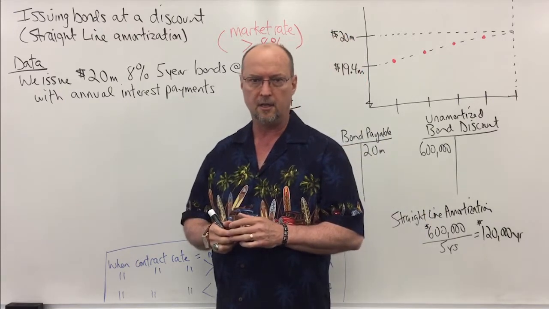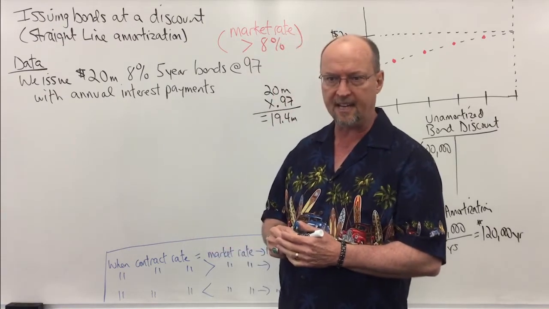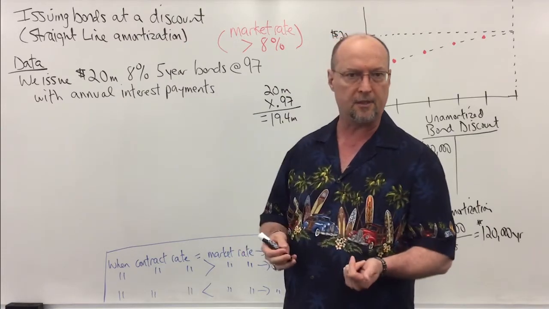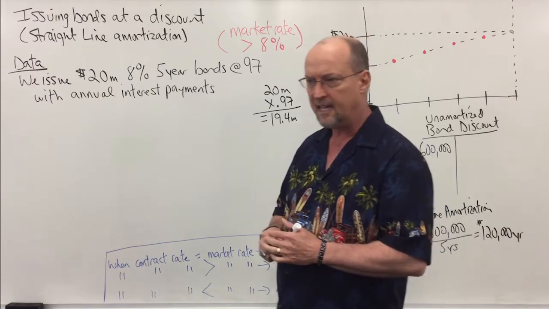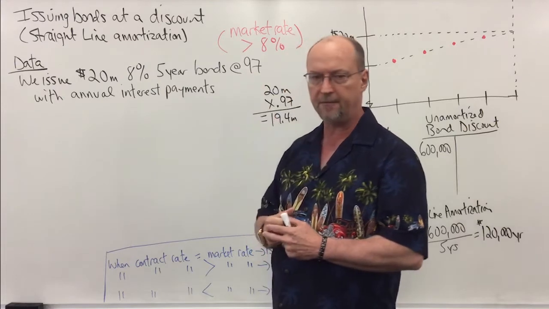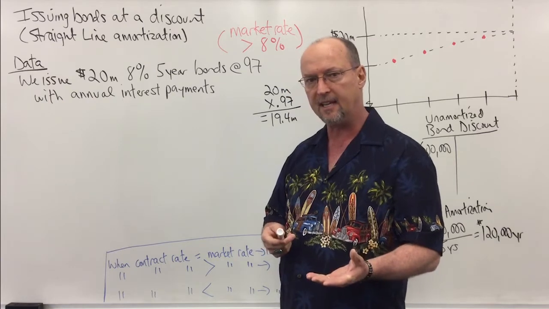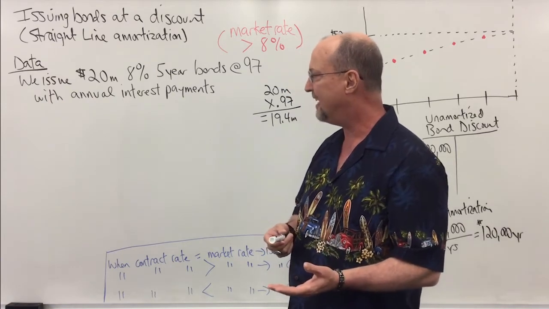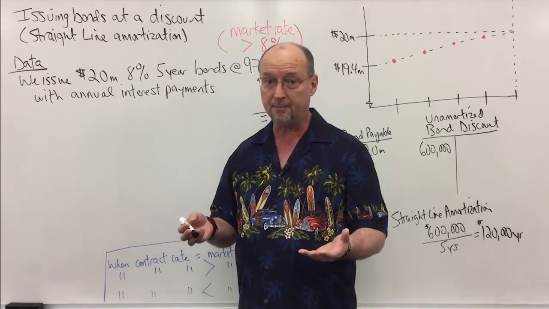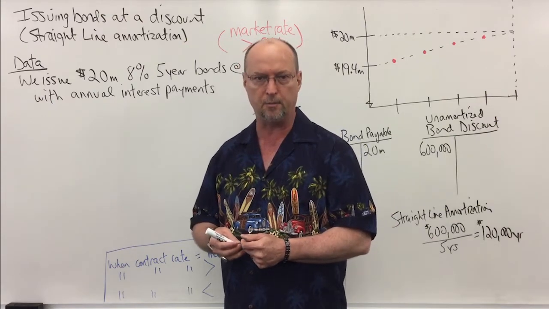Now a shortcut to calculating bond values is to say bonds were issued at 97% of face value or 98% of face value. Now what that is telling us is that since we're issuing the bonds at 97% of face value, we're not going to receive face value for the bonds, and the reason for that is that the market rate is higher than the contract rate on the date of issuance. So we have to accept less money than the face value that we're going to eventually have to pay back when the bonds mature.